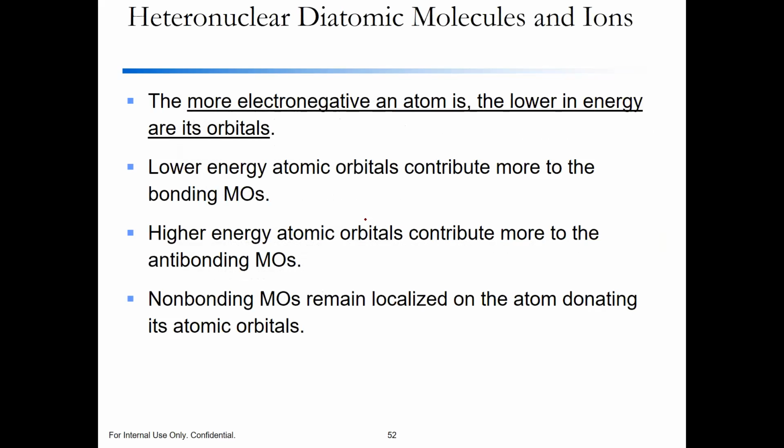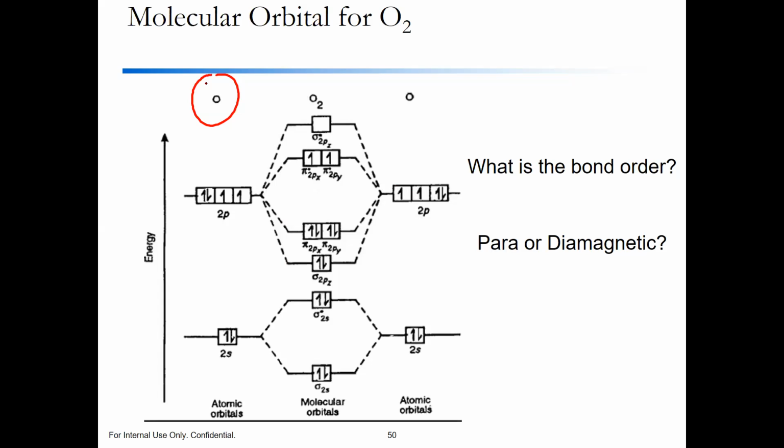So let's look at this one. This is oxygen here. What are the atomic orbitals for oxygen, the electron configuration for oxygen? 2 electrons in the 2s orbital, 4 electrons in the 2p orbital, right? This is something we know already. This oxygen, same thing, 4 electrons here, 2 electrons here. And what's going to interact? This 2s orbital is going to interact with this 2s orbital. And what are we going to have? Molecular orbitals. These are our molecular orbitals for O2. And then we're going to fill them up. So here on the bottom, I got 2 electrons here, 2 electrons here. So how many electrons should I have here? 2 on the bottom, 2 on top. How about here? I got 4 there, 4 there. How many electrons should I have here? Total of 8. 1, 2, 3, 4, 5, 6, 7, 8.